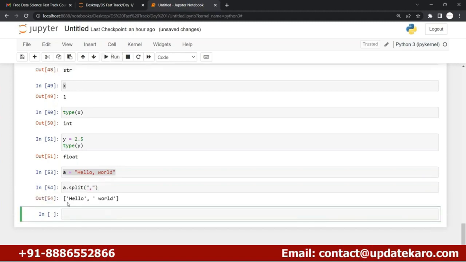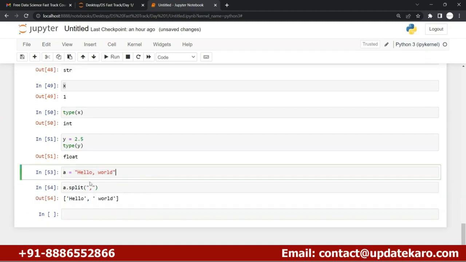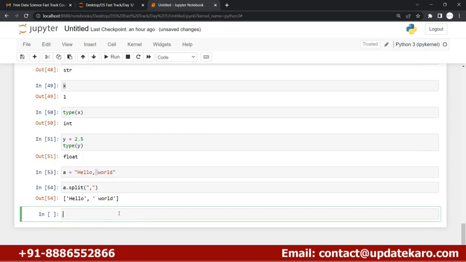Let me run this. Here you can see we split both the words by using the comma. You can see the space as well, because after the comma there is a space. So you can use any other criteria to split your data as well.